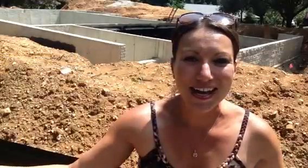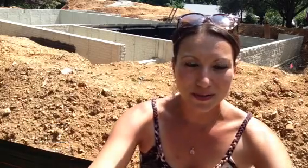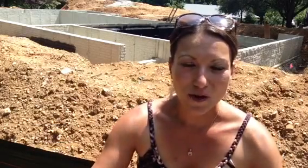So we started looking at different options. We're like, okay, well, let's just build some steps down. But the problem is there is an areaway, which are steps that go down into the basement, just a few feet from that. So it really defeats the purpose of having this nice exterior entry into the basement. If you're bringing something through the back of the house, for example, you'd have to go around those steps that are leading up into the garage just to go down another set of steps going into the basement.